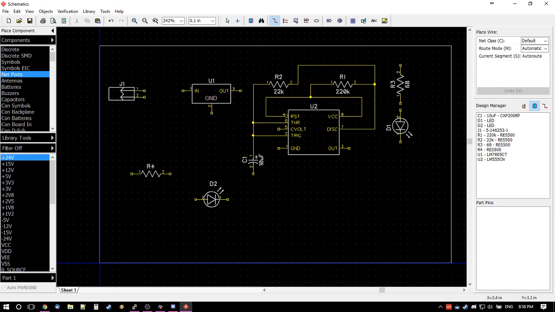So we're going to go back to place wire mode. We're going to click on the top of R3. Now again, oh yeah, see, it's going to try and auto route it like that. So the first thing we do is we just click one grid to the left, and then it'll automatically do a straight line for us. Then we're going to connect those two together, and then we're going to connect the bottom of the LED. Oh, see, it's doing this auto route thing again, so we just click one dot away, and there we go.